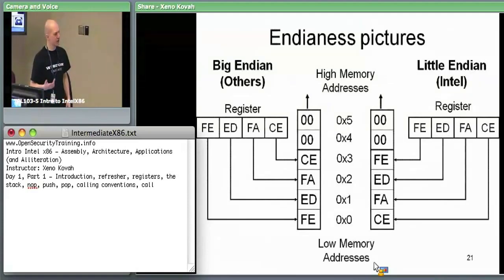And another thing, just to clarify, endianness has nothing to do with the bit level, right? Sometimes people get confused and think maybe my least significant bits are flipped around as well, like if I have a single byte, is the least significant bit on that side or that side? It only has to do with the byte level. So CE right here is CE right there. You don't do any bit level flipping around, only byte level. So when I say byte level, that means if you have a short, which is 2 bytes, those 2 bytes can still be flipped around in RAM because it's little endian in RAM, but in registers it would still be big endian.